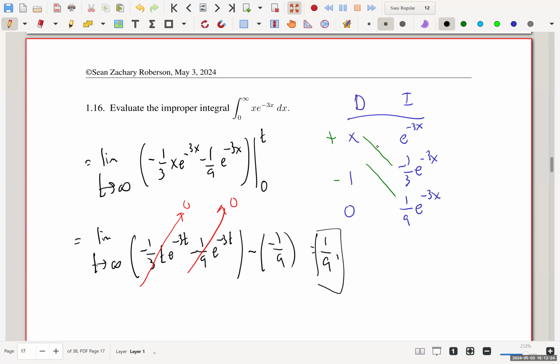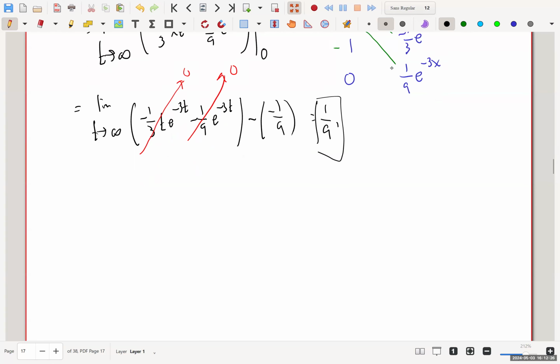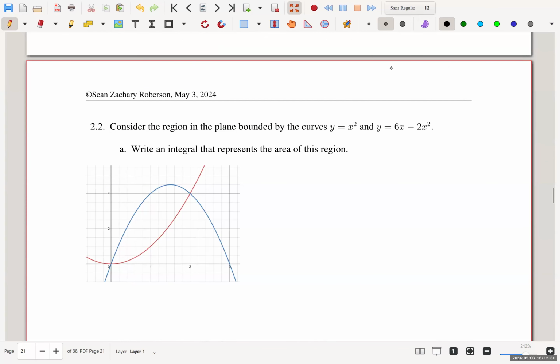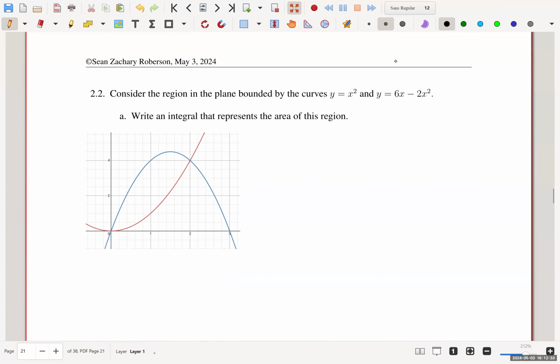Two point two. For now, I'm only concerned about writing the integral that represents the area for these things, okay? We're not going to compute the integral, although that's an easy exercise, just arithmetic. But I want you to know how to construct these things. So I have the region of the plane bounded by these two curves. We have y equals x squared and y equals another thing. Which of those two curves is y equals x squared, red or blue? Red. So blue is the other.